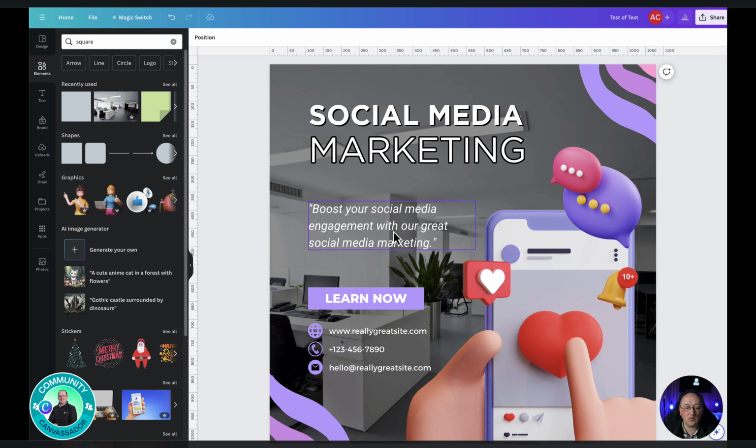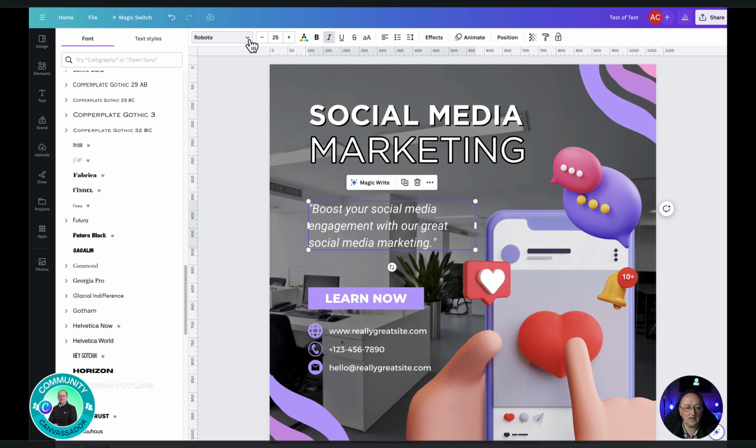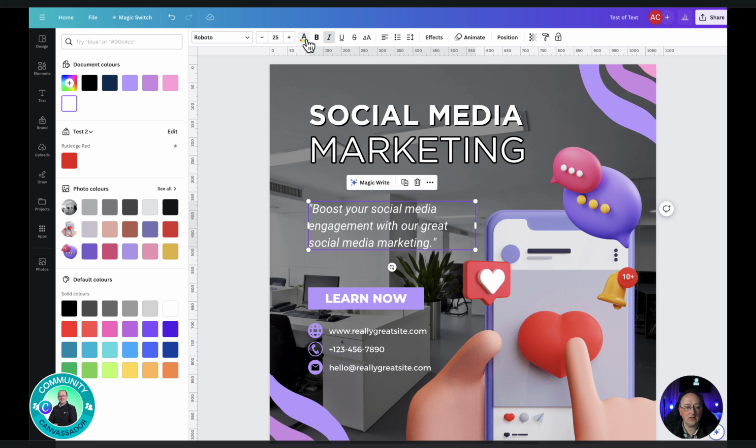So if I click once in this text, I can change the font style using this option. I can change the font size up or down. I can choose the font color. And if you click once in this rainbow, you can put in a hex code.